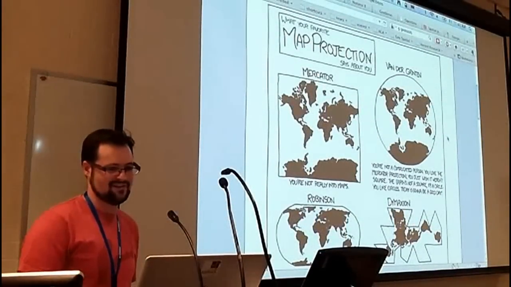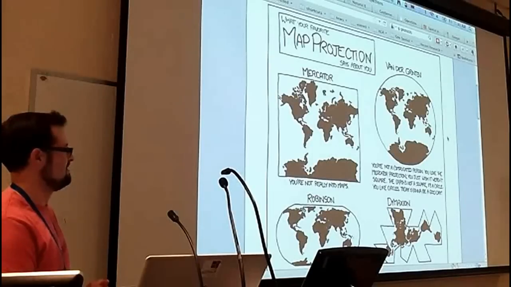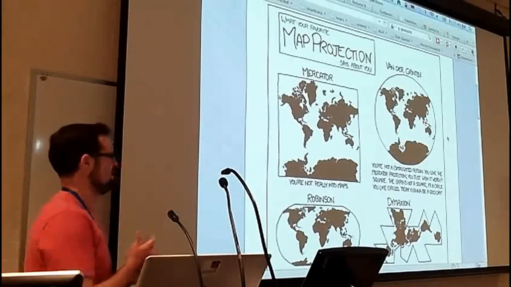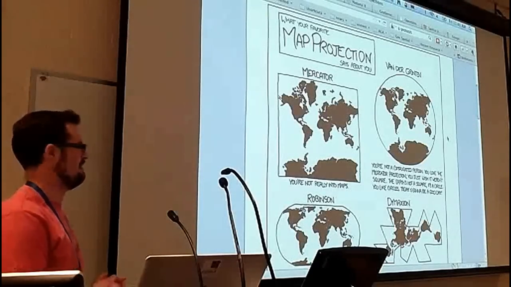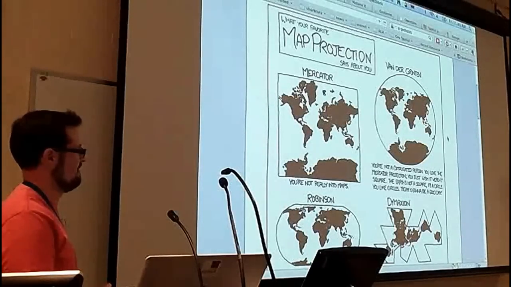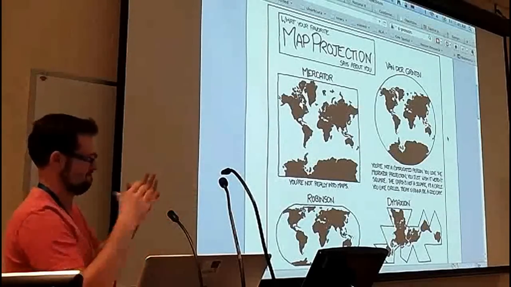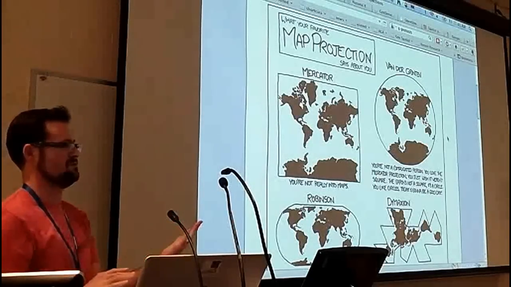So I wanted to talk about map projections a little bit, and it's one of the more confusing sides of mapping. The world isn't a perfect sphere. It's actually quite bumpy, and when you're trying to project a three-dimensional shape to a two-dimensional shape, you're going to get distortion at some point.